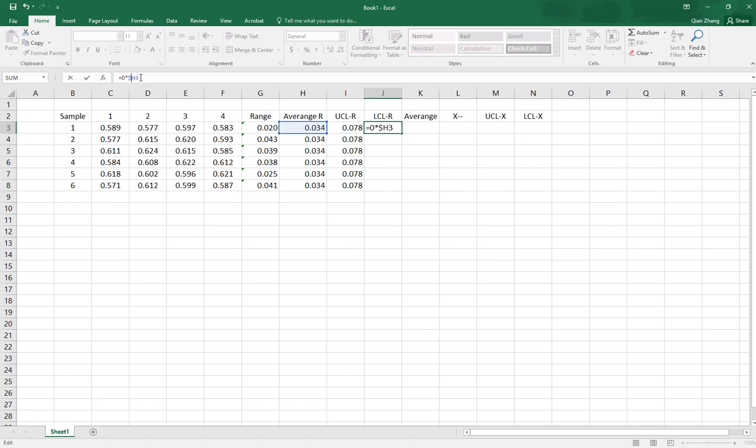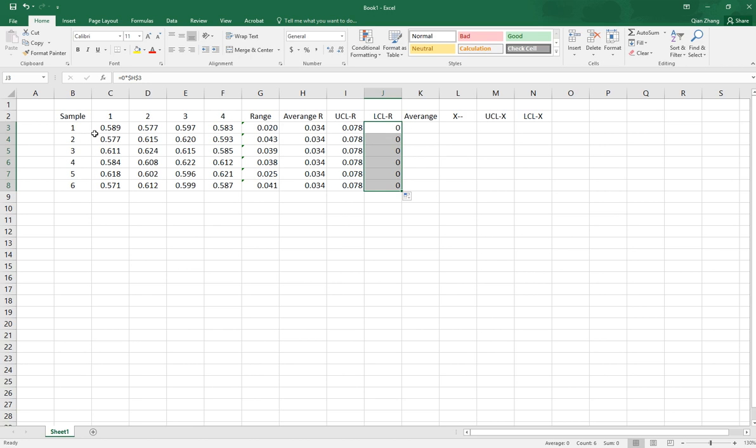This is what we need, because for all of the 6 samples, the upper limit is always 0.078, the lower limit is always 0, and the average, which is the center line, is always 0.034.